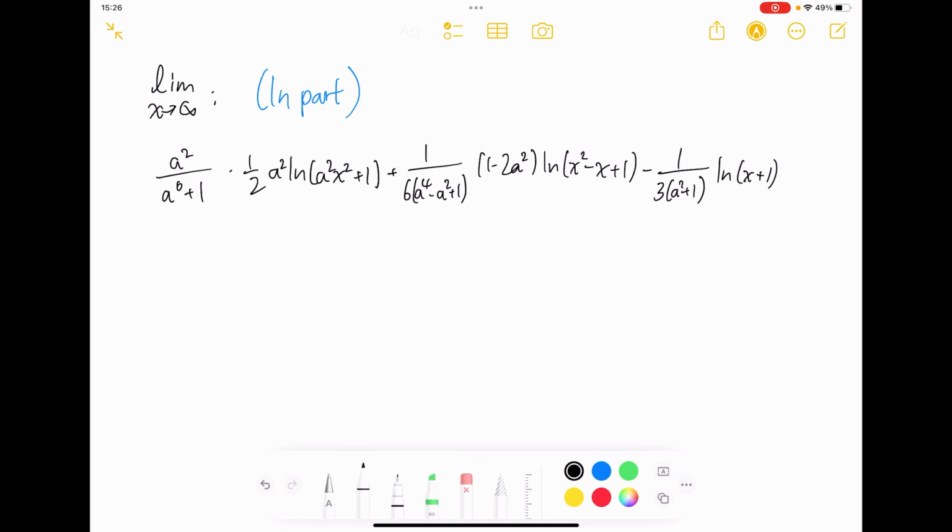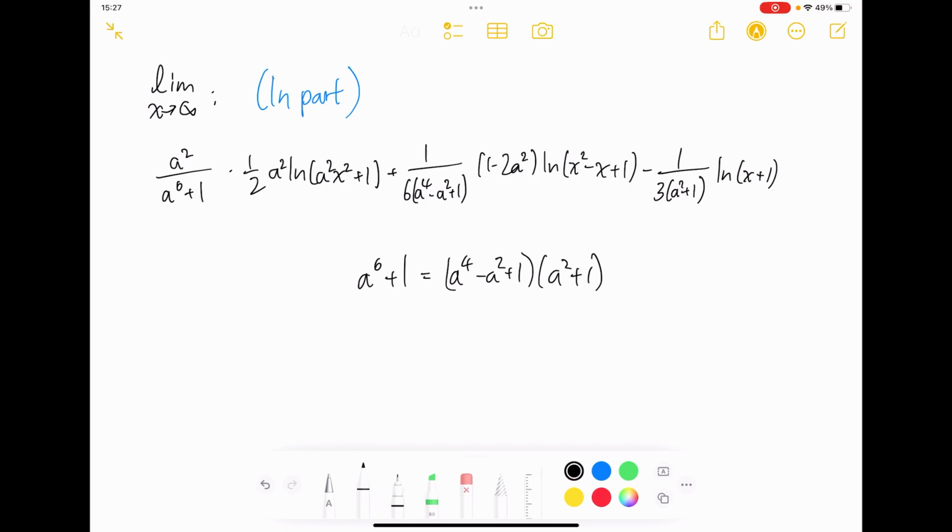And that means we want to merge everything together, like we want to put the ln's next to each other like that. And to do that, we have to get rid of these denominators, or rather make them compatible. The way we're going to do this is we're going to use this kind of identity. I think I used it in part 1 as well, for the partial fraction thing.